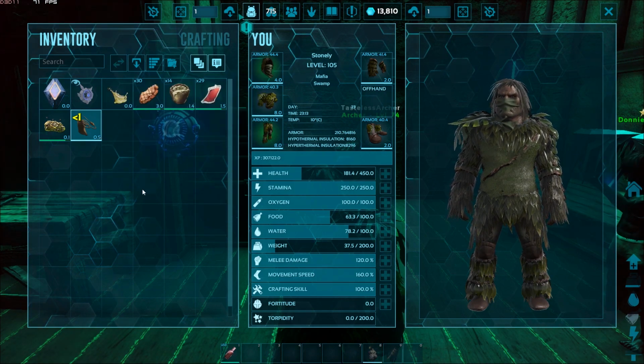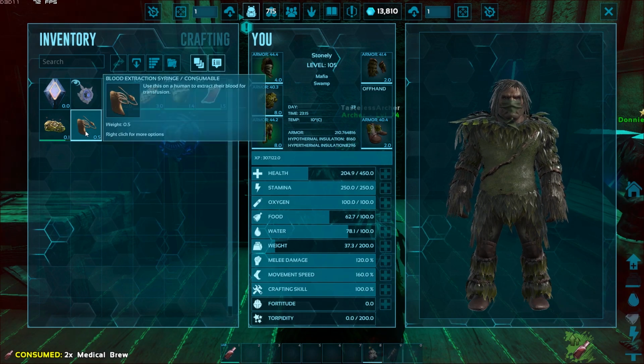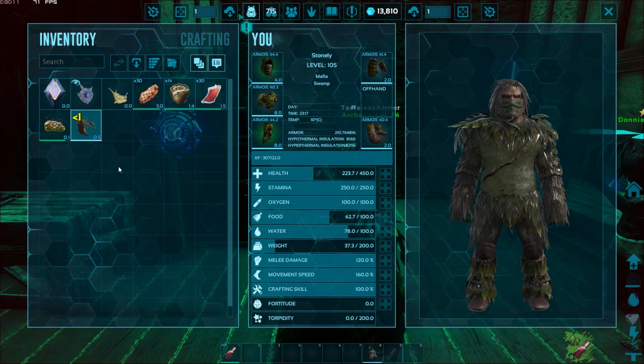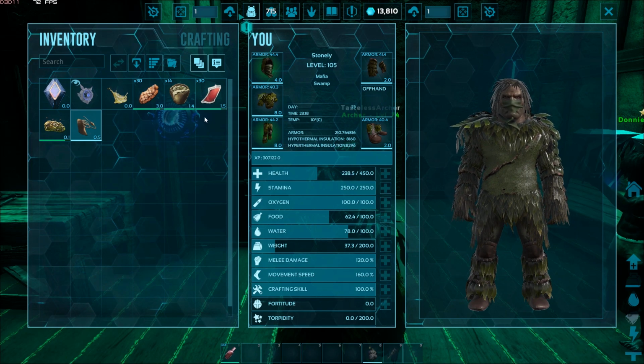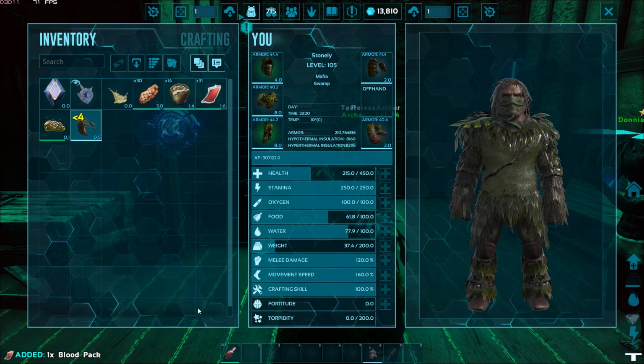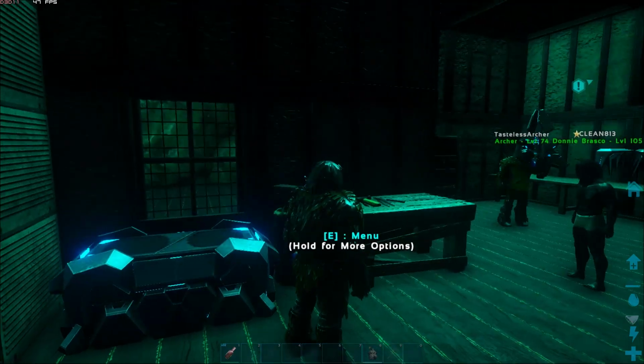Ow! You can just drink medical brews to make up for your health, since we're doing this to tame the spider. It takes blood. Blood packs. Ew. Yeah, it makes those blood packs. How many of these do we need? I think we have enough, dude.